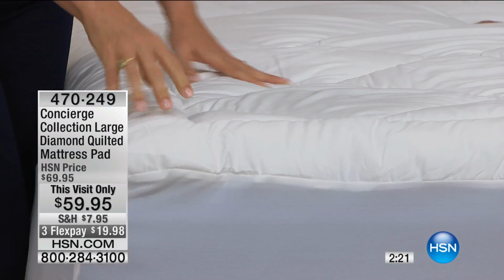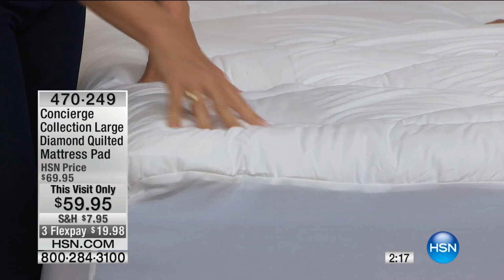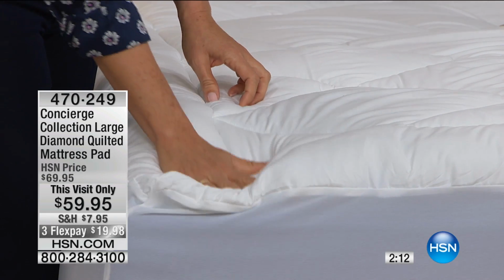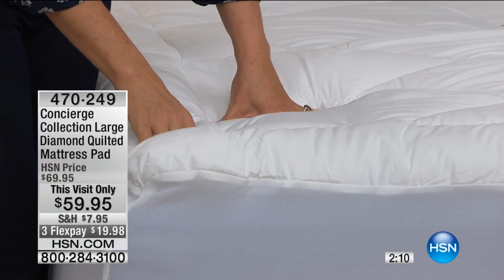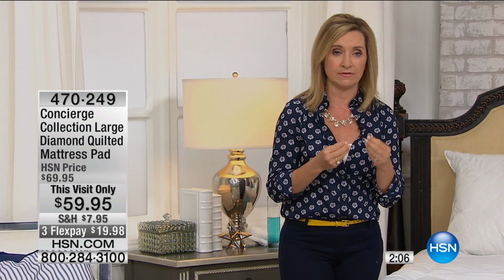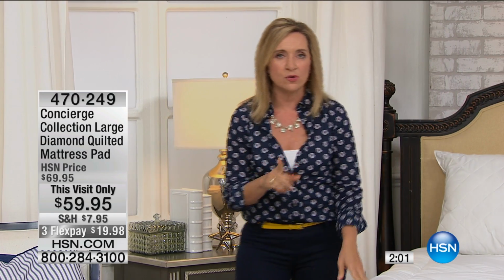This is such a great one too, because we're not charging you for the larger sizes. You won't struggle with getting it into the washer and dryer, because it has just the right amount of fill. Enough fill where you notice it, but it's not going to be big and bulky. It will be quick drying and long lasting because of the microfiber on the cover. It lightens the weight, it's easier to wash, it dries faster, and then of course the fit.